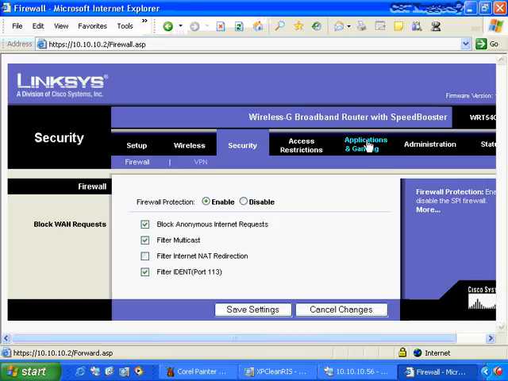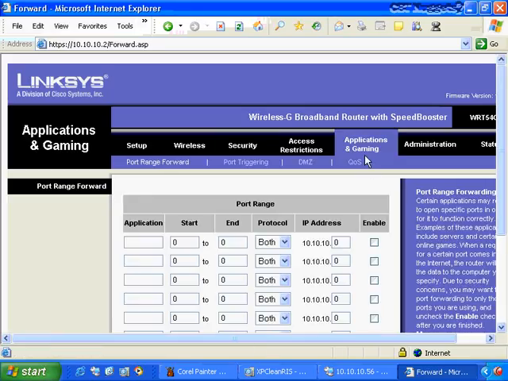Now, depending on the brand, it'll look a little bit different. But the applications and gaming, the reason why it's called that is because a lot of internet games need to use a specific port, and then I would be able to play internet games with a friend of mine, for example. So I would have to open up that port. For example, I think the old game Doom was on port 666. So that would be the name of the game. Actually, I put the application in there. And then that would be on port 666. And we could configure that on TCP or UDP or both of those ports.